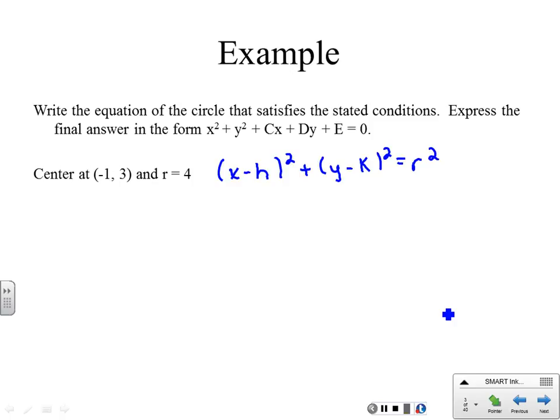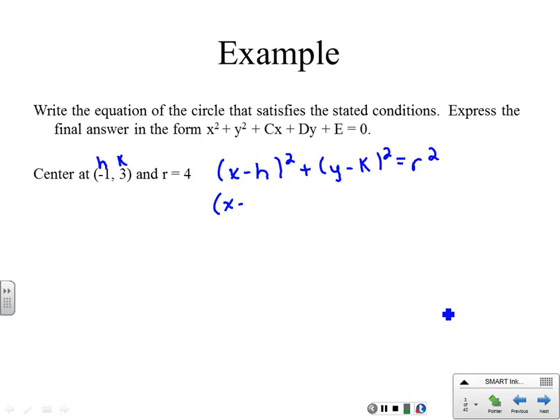So what is h? Here's h. What is k? 3. Okay? If I actually give you the ordered pair, h is what you see. But if you're having to pull it out of the formula, that's when you're going to take the opposite. Okay? And then, of course, your radius is 4. So now watch. You're going to have x minus. That comes from the formula. You're copying the formula exactly how you see it. But you're going to plug in, replace, substitute for h, k, and r. Okay?